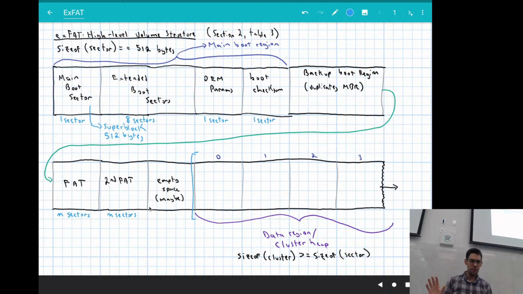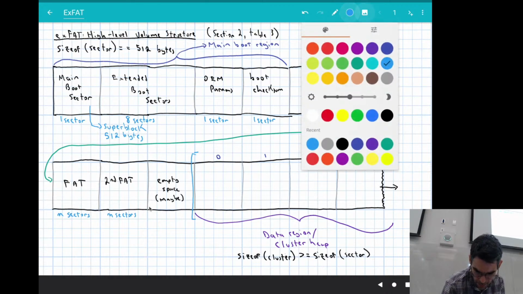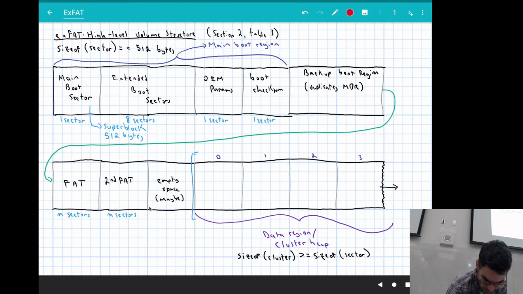The big difference, the big thing that I want to point out here, and I will point this out again later, is that the cluster heap itself is not a 0-based array. The cluster heap itself is a 2-based array. Again, oh my God, again. I don't know why. The inode table is a 1-based array, and that sort of makes sense. The cluster heap is a 2-based array, and it makes no sense at all. But this is the way that it is.